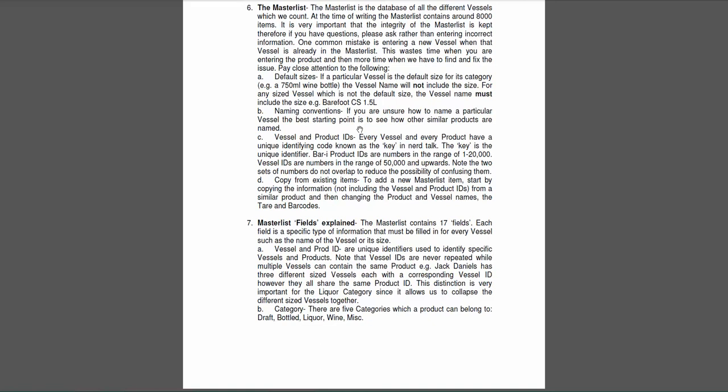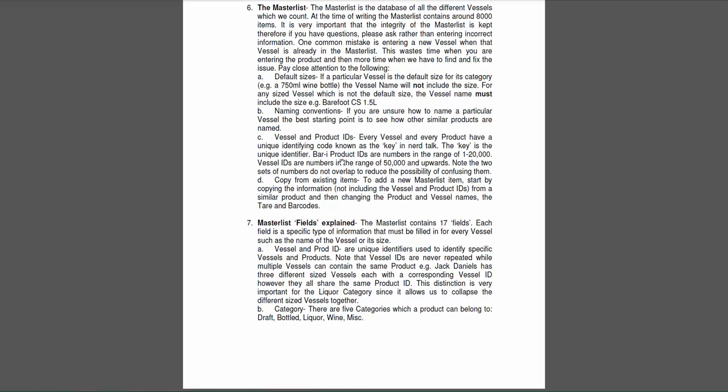Confused? Hopefully not. So the vessel and product IDs, in nerd talk, if you were talking about database science, you'd call them keys, which are the unique identifiers. And whenever the software needs to look up a product, it uses the number rather than the name, because the name might miss out a space or be capitalized or not, etc. So the key just makes it very easy to confirm that we're talking about the right item. So we have a unique key for our vessels, which is the vessel ID, and a unique key for our product, which is the product ID.